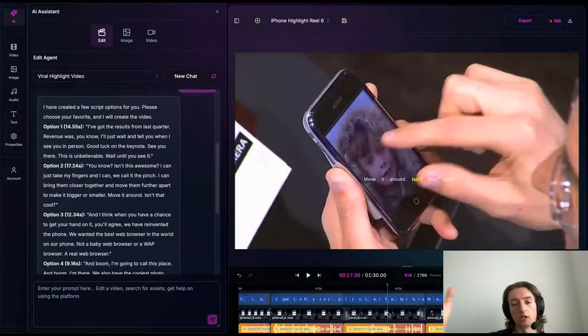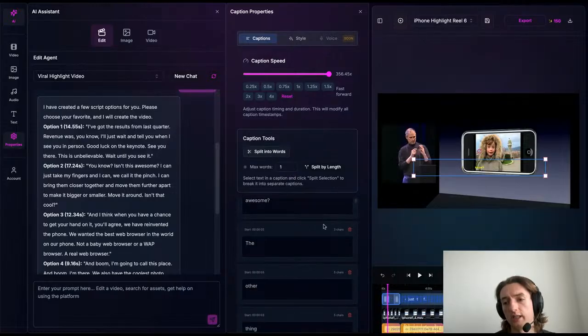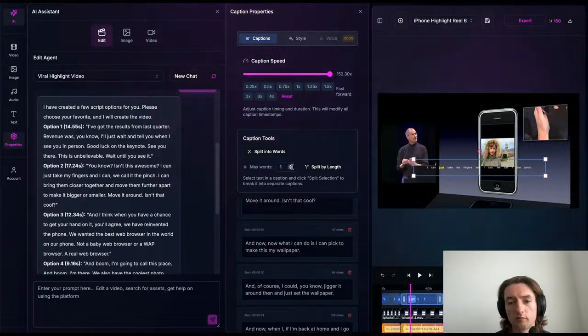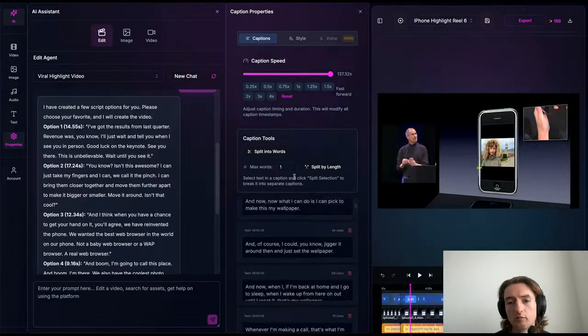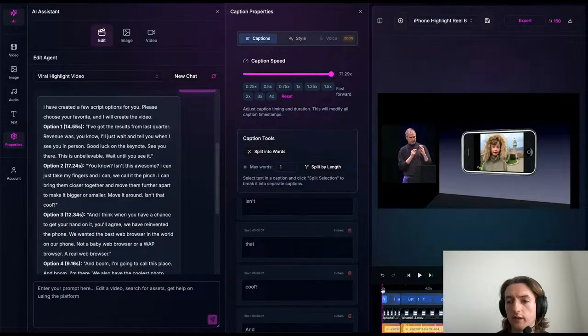You could pull loads and loads of those out of your videos, particularly the long events, and just have those as highlight reels. We will be adding the functionality to have front-loaded hooks as well, so that you can choose to have a series of different hooks and roll out the video with different text-based hooks to see what really works and gets people watching the videos. As I said before, we also have upgraded the caption. So you can just change this to say 1 if you wanted to have it more like a sort of TikTok style caption, and just go in and update these. There you go, and then that will follow.